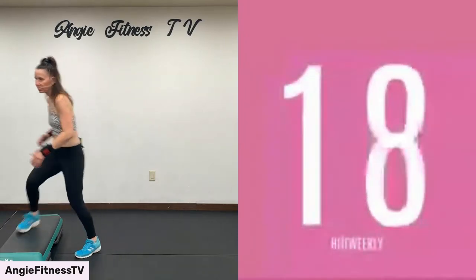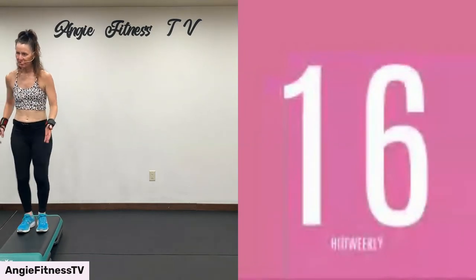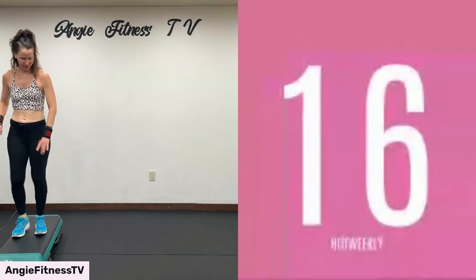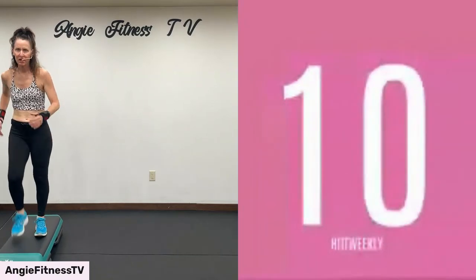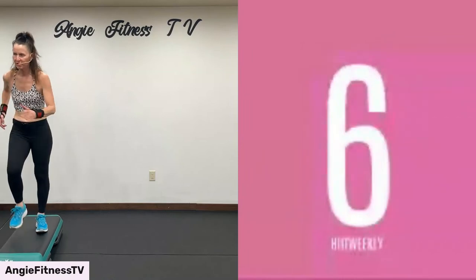Now, let's go ahead and step it on the bench. We're going to tap in 10 seconds. We're going to tap down right. We're going to tap down left. We're going to work that lateral movement.